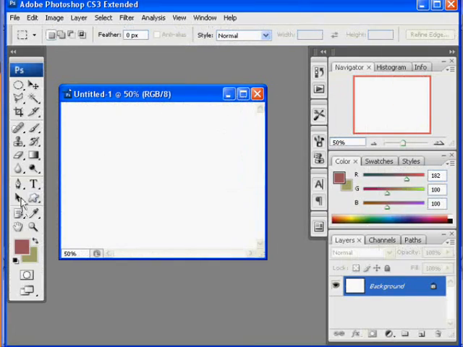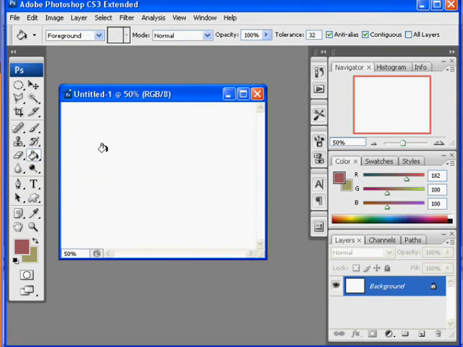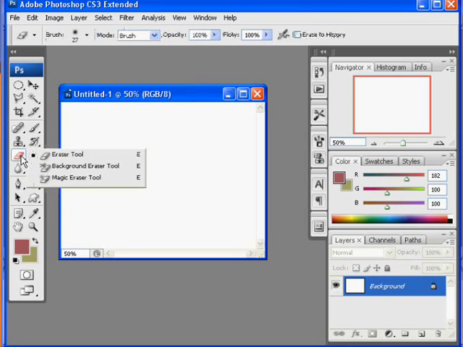Okay, I'm sorry. What we need to do is fill the document. So using a bit of a Photoshop tutorial too, if you don't know how I've done that, you can just left click and hold and it pops up the menu, and that works on any button that has a little black arrowhead in the corner.